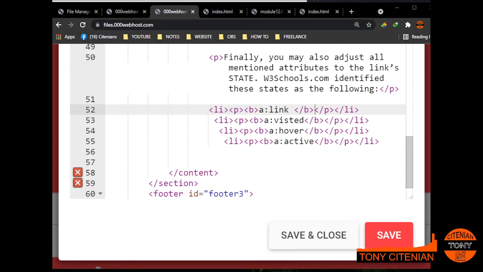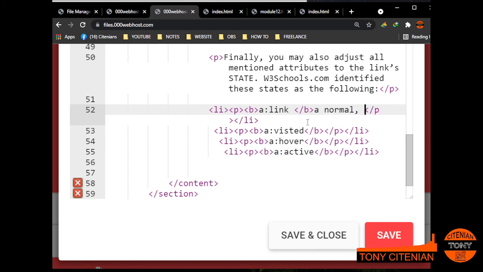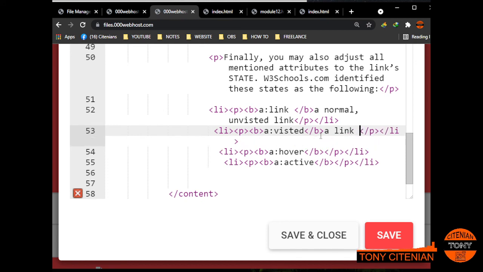So a normal, unvisited link, a link the user has visited.